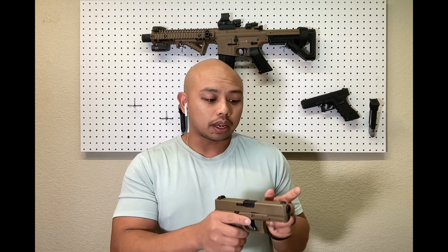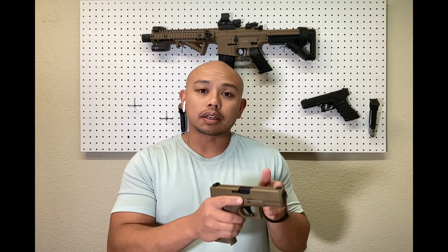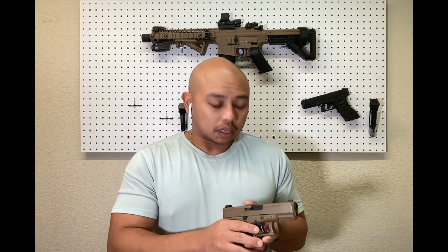Number two, don't ever point this muzzle at anything you don't intend on destroying, or in this case, at anything other than your target. And so I practice with this gun often, and I just shoot at targets.